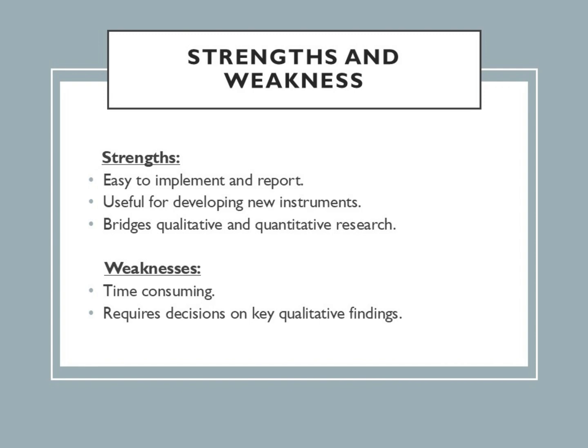This strategy also has some advantages and disadvantages. If we talk about the strength first, then it is easy to implement and report. It is also useful for developing new instruments when the existing ones are inadequate or not available. And the process of developing new tools includes surveys, questionnaires, interview guides, or tests based on the findings from the exploratory qualitative phase to be used in the quantitative phase. And it bridges qualitative and quantitative research. If we talk about the weak part, it is actually time consuming. This strategy requires decisions on key quantitative findings about which findings from the initial qualitative phase will be focused on in the subsequent quantitative phase, like one theme, comparison among groups, multiple themes, etc.